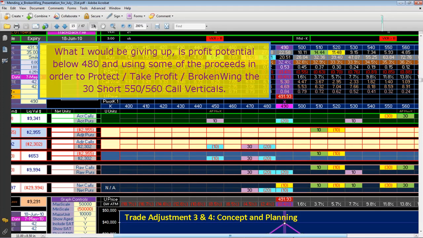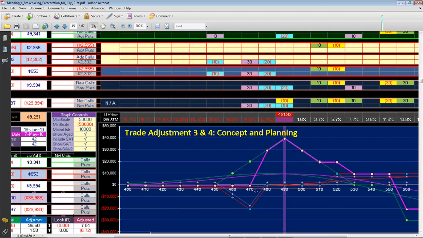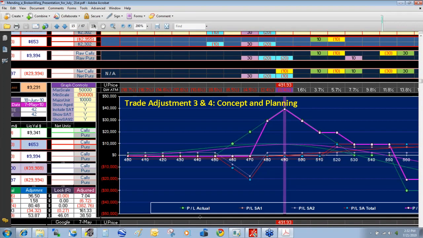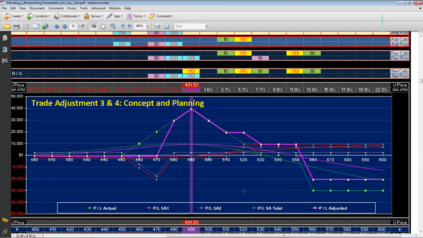All right, so here's the concept before the trade, what I'm giving up. So here it is graphically. All right, so what are we looking at? Oh my God, look at all those lines. Who can see that stuff? Okay, let's go through it slowly. The green one is the original trade. If you can follow it, it looks like a butterfly over here with the center of 490, with a short vertical here, 550 to 560, and that's what's going below the line to the tune of that 30 grand, right? Easy enough. All right, what's the next thing you're doing?